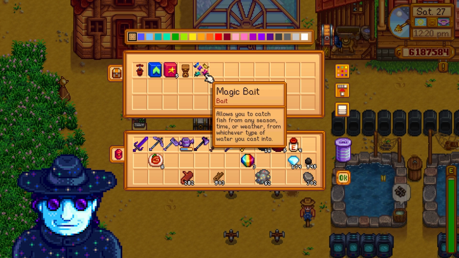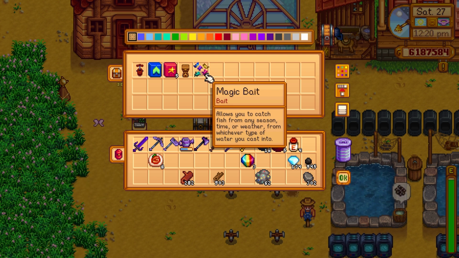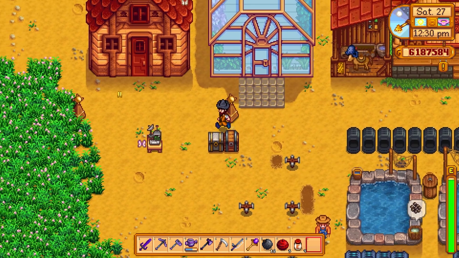And Magic Bait is the last thing. This is pretty cool. You can equip it on your fishing rod and catch any fish from any season, from any weather, as long as it is actually from the body of water. You're not going to catch an ocean fish in a river. You're still going to catch ocean fish in the ocean, but other than that, there's no restrictions. You can catch pretty much anything. That's going to be it for all the items.